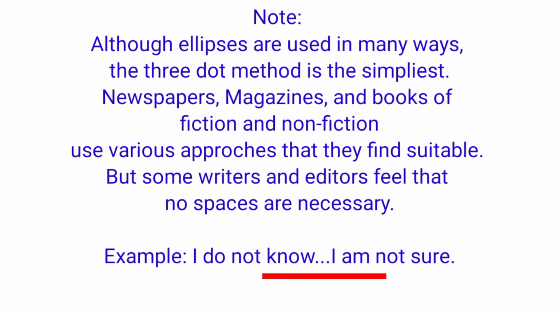Although ellipses are used in many ways, the 3-dot method is the simplest. Newspapers, magazines, and books of fiction and non-fiction use various approaches that they find suitable. But some writers and editors feel that no spaces are necessary. Example: I do not know...I am not sure. In this example, there is no space after or before the ellipsis.